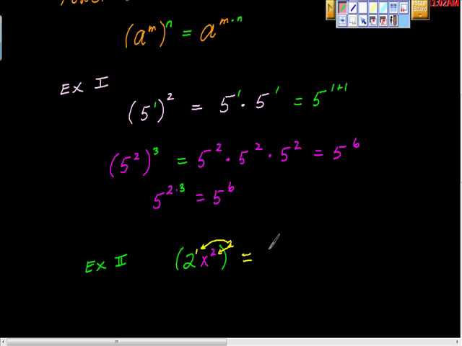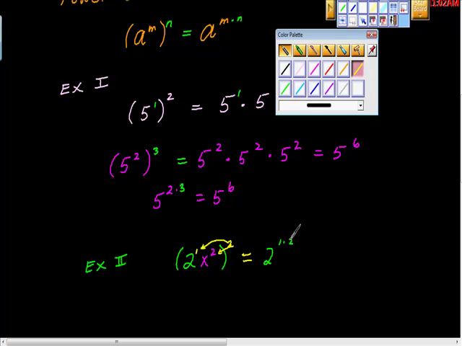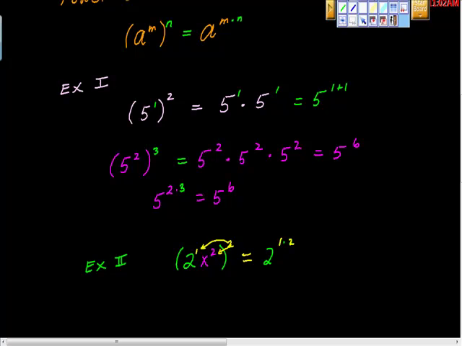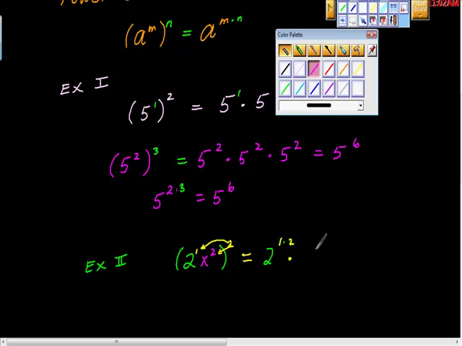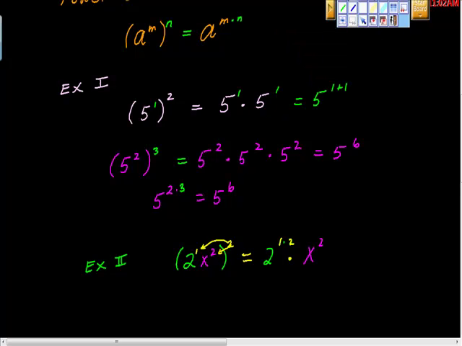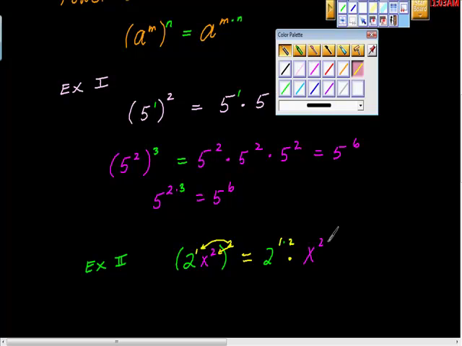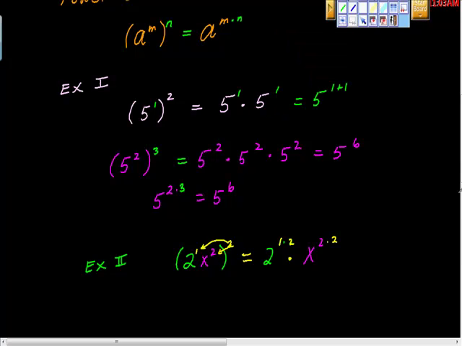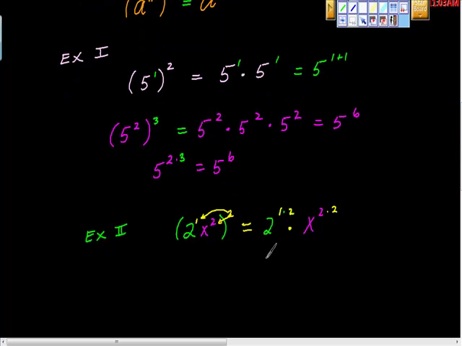It's going to look like 2 to the 1 times 2. Let's color code this a little bit. On 2, 1 times 2. This 2 is this exponent of 2 times 2. Remember, this is 2 times x squared. So times our x squared, squared, times what? Good, times 2. And isn't it true that when we simplify all of this out, we would get 2 squared x to the, what? Good, x to the 4th.